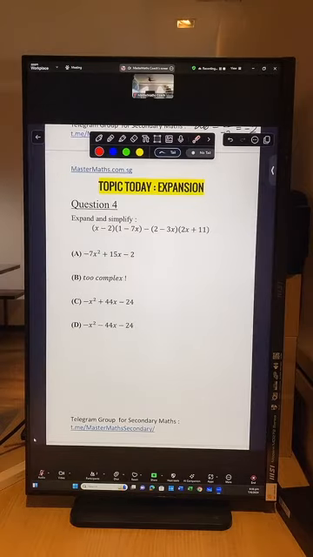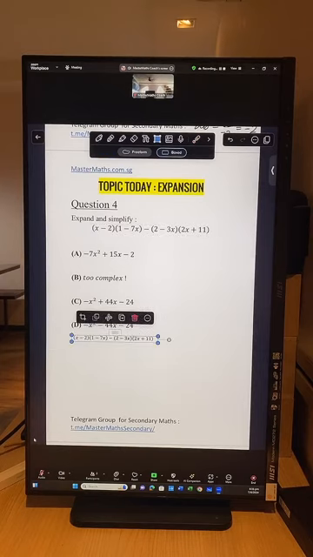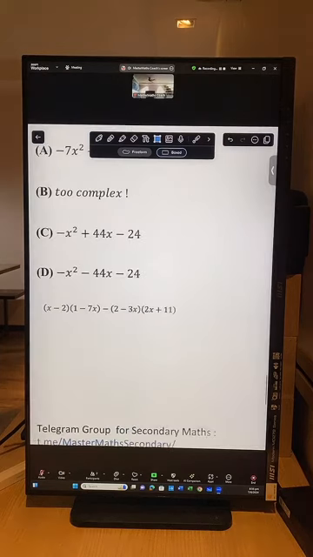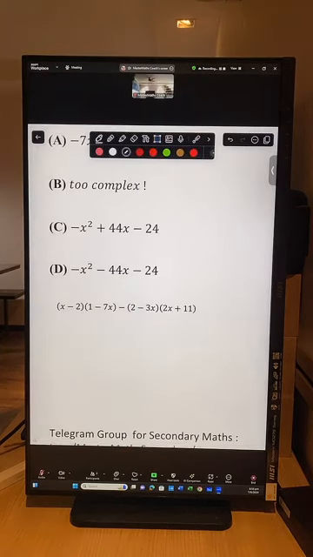Okay, let me grab this question first. Okay, paste it here. Okay, so how to expand the bracket? Rainbow method lah. So this one you cannot use a plus b bracket square or a minus b bracket square or a square minus b square, all that cannot use. You must use the rainbow method. Okay, so I always draw my rainbow first, so that I don't get it wrong lah.